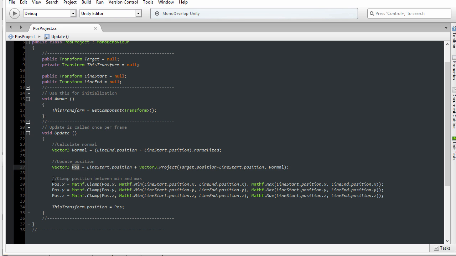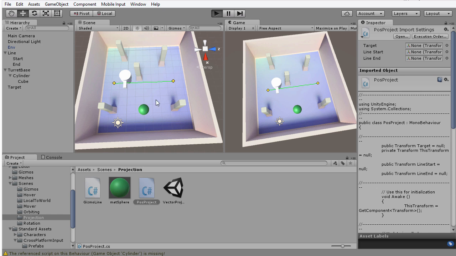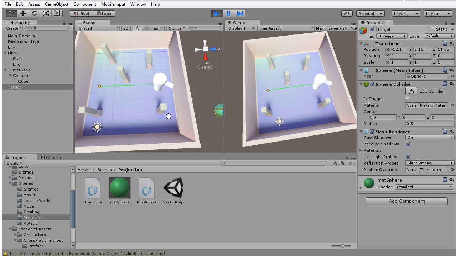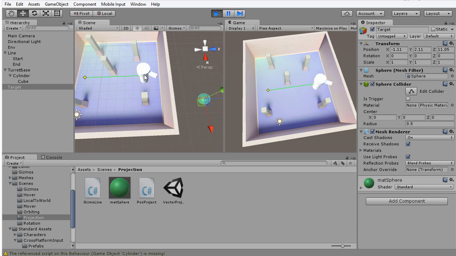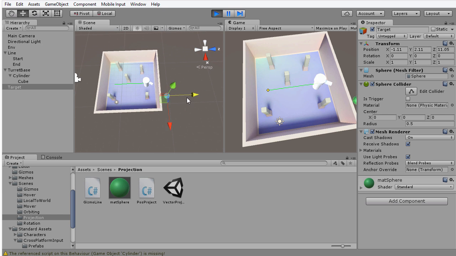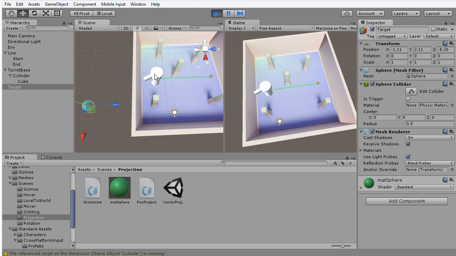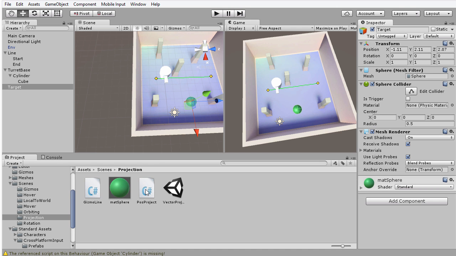Now down here we have the clamping going on. And what clamping does is it simply prevents the gun turret from leaving the track. So if I just minimize MonoDevelop here, again, and I press play and I move our character along to somewhere like here, I've now extended beyond the end of that track. But notice that the gun turret hasn't continued to slide along here to follow me. It hasn't extended beyond the end point of that line. And similarly, when I move the player character on this side, again, it stops at the end point of the track. It continues to rotate to look at me, but in terms of its movement, it doesn't go beyond that track at all. And that is what is achieved by the clamping.